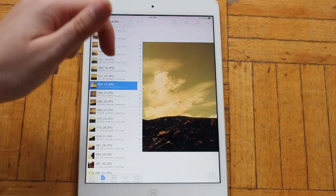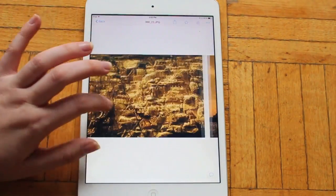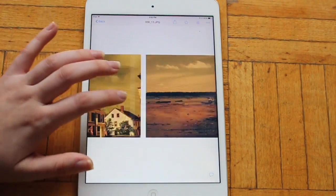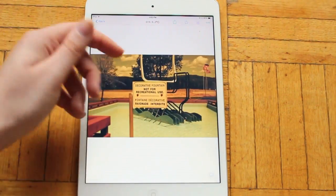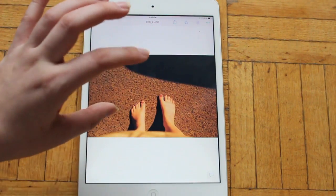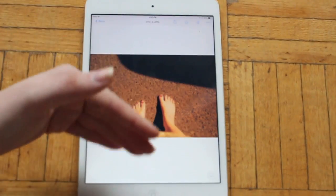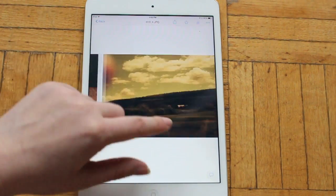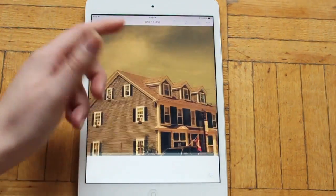Right now I have vacation photos from a couple years ago that I love to keep on here because it makes me happy. You can see that I actually used my Pinterest to take inspiration photos for red scale, and these are all photos that I took on vacation. Basically, what red scale is, you take a roll of film and put it in your camera backwards, and instead of processing it with the green blue colors first, it processes with red first, so all your photos have this really cool yellowy red vibe. These are actual film canister pictures that I took, like that one I love.